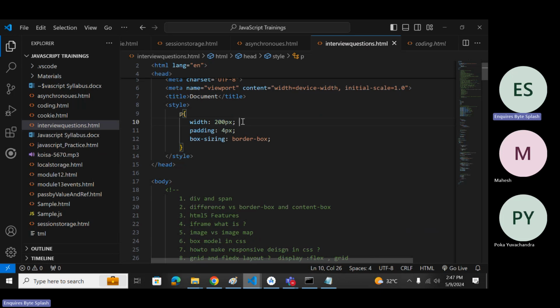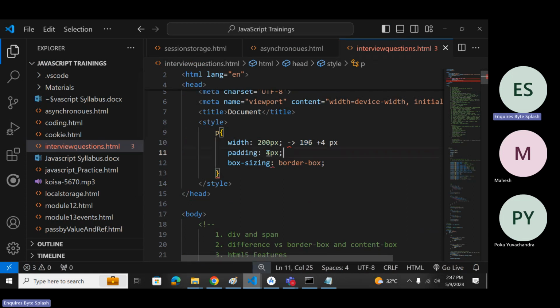This width will have 196 and these 4 will be included. So the content will become 196, and the padding, since it's 4 pixels on 4 sides, is 16 pixels. You got it, right? Because you gave padding on 4 sides, 16 pixels, it will be reduced by 16. So it will be 184, plus 16. So this is the width.